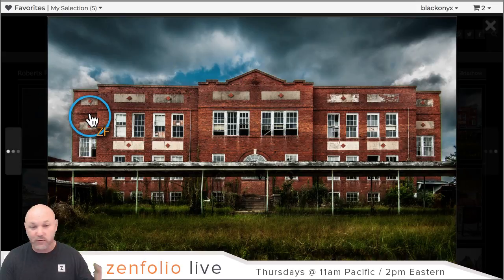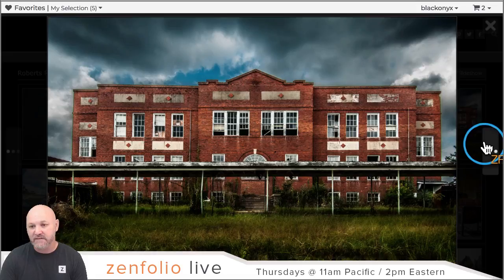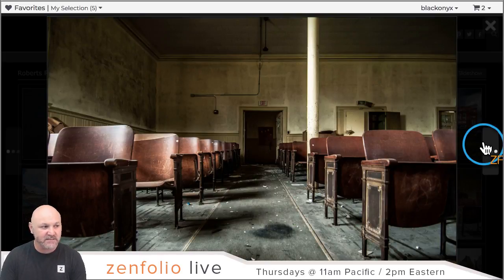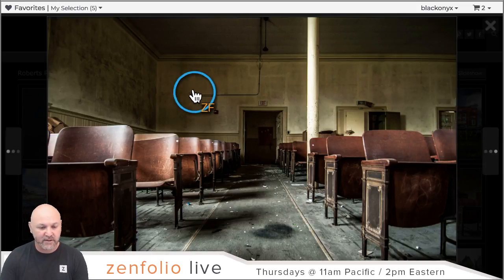This school is no longer there, and I got a couple of photos from inside it. This is the auditorium from inside this school. I really wish that this place was still there because I would love to go back and revisit it and take some more shots of it. But unfortunately, like I said, it's gone. And this is another shot of that auditorium right here.